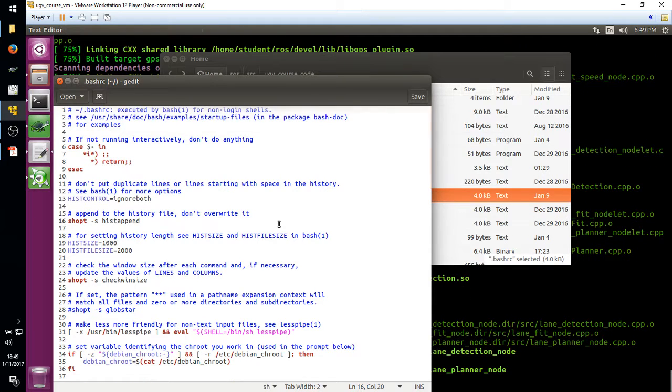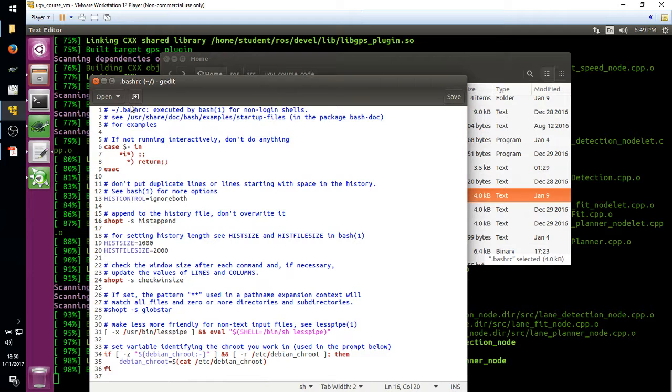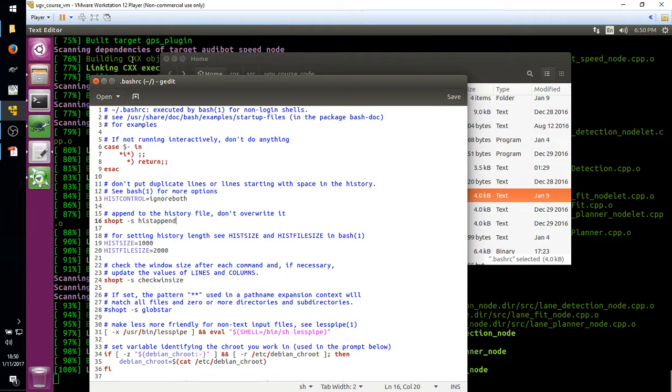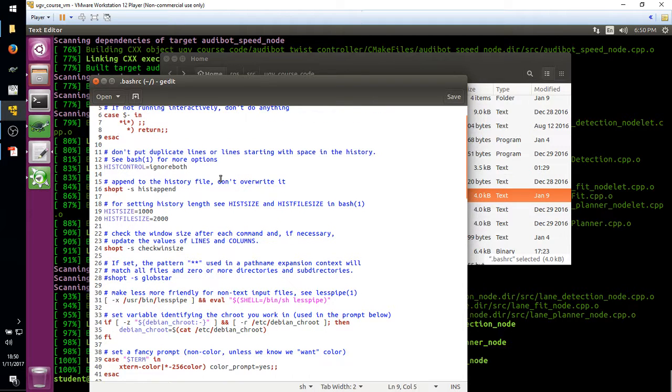Essentially, scripting Unix commands is all it is. The special thing about .bashrc is that this is what runs every single time you open a terminal window. It automatically runs this script. What it does is configure various environment things for your terminal, so it loads all the default functions and everything.